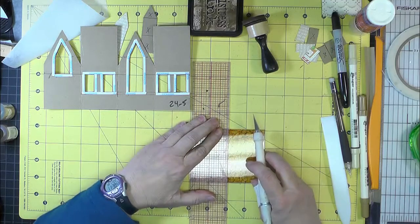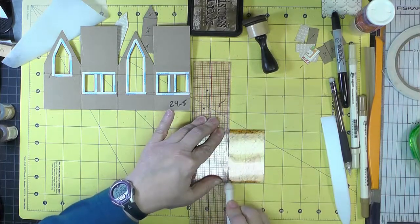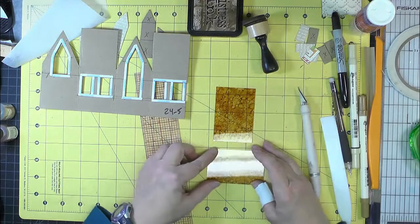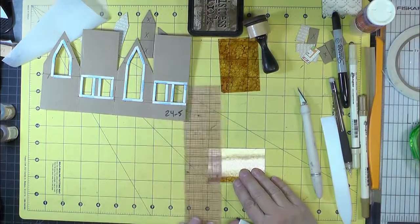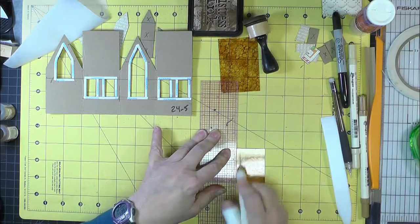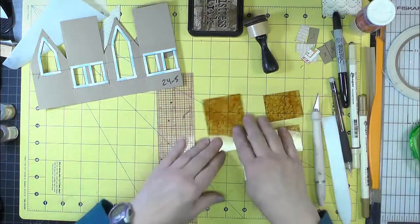Just shy is like 1/16 of an inch or so. So you can just score this with your craft knife and snap it. You can also cut it on your paper trimmer. My blade is kind of dull right now, so I don't want to dull it even more, so I'd rather just do this with a craft knife. So those are for the two side windows.